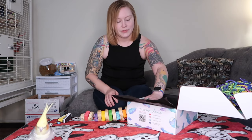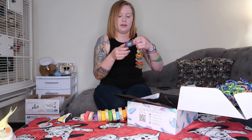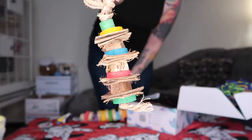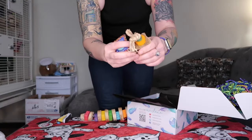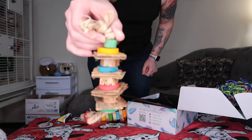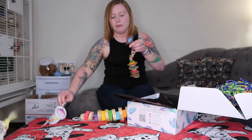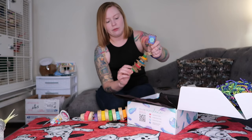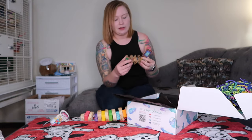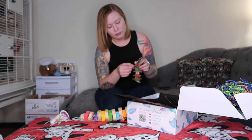The next toy looks really good — this one is by Planet Pleasures and it is called Mini Lantern. The reason I really like this toy is because of all the natural material on it. There's no plastic — it's all wood, bits of husk material, woven material, and mahogany pods. This is like the perfect natural toy. While other toys with plastic are definitely fun, you want to make sure you also have a lot of natural material available for your bird. It's also the perfect size for Archie. I wouldn't want to give this to Evie my caique because she would tear it apart in seconds — it's more suited for Archie or maybe Bibi the Quaker.